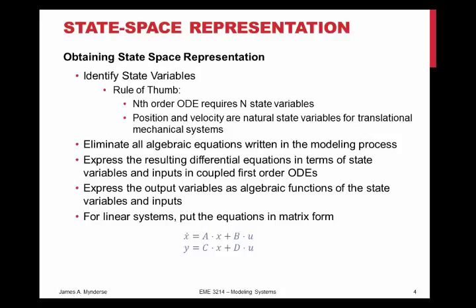You're going to start by identifying the state variables. If you know you've got an nth order ODE, then to put that into first order ODEs, you're going to end up with n first order ODEs, and so you need n state variables. The simple choice is usually position and velocity if you're using a mechanical system. There are other choices for electrical systems and thermal systems. You can also come up with other options, but these are the natural choices, position and velocity. Other options may end up with a more complicated representation, but it still would be an equivalent representation.